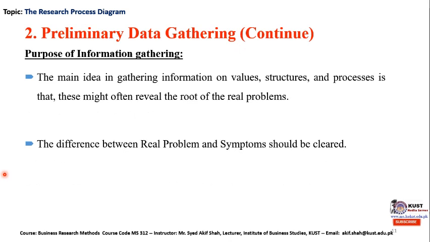So dear student, what is the purpose of information gathering over the broad problem area? The main idea in gathering information on values, structure, and processes is that these might often reveal the root of the real problems. Like low productivity is a broad problem area, but the root problems could be something else. Like why the workers are not interested to enhance the productivity. There could be the lack of financial benefits to the employees.